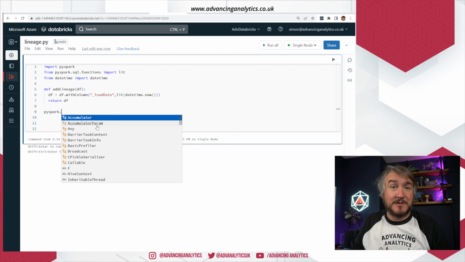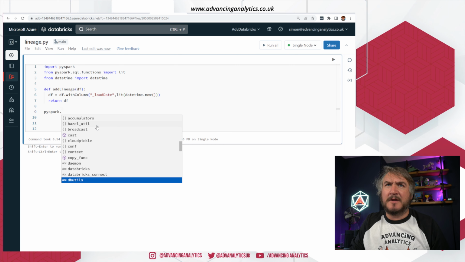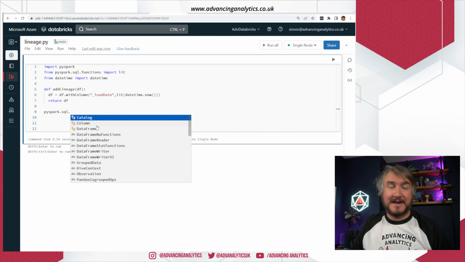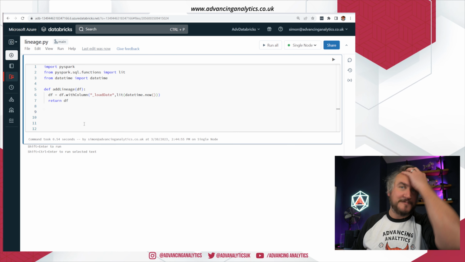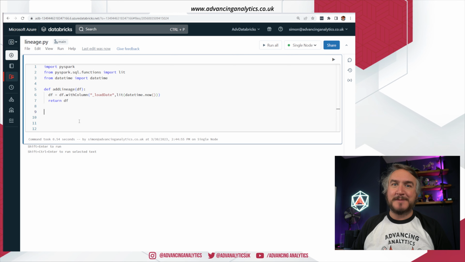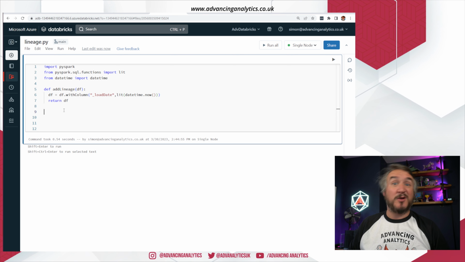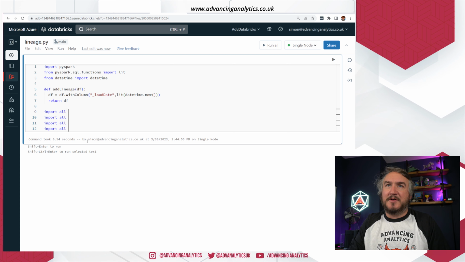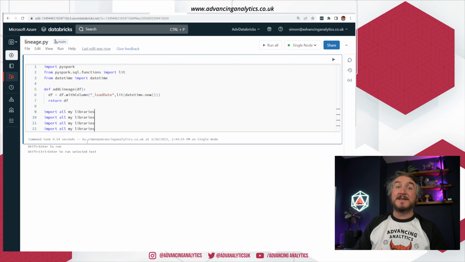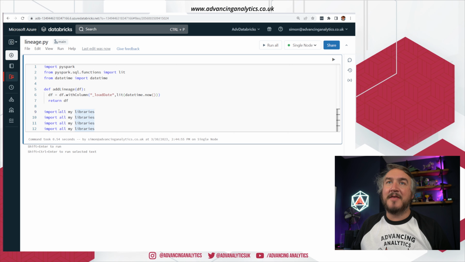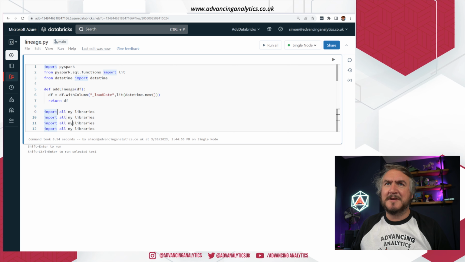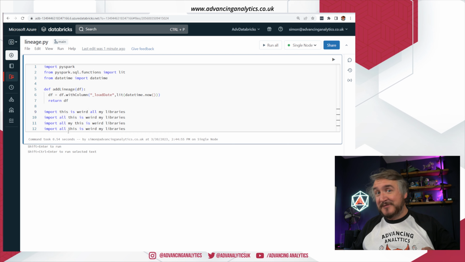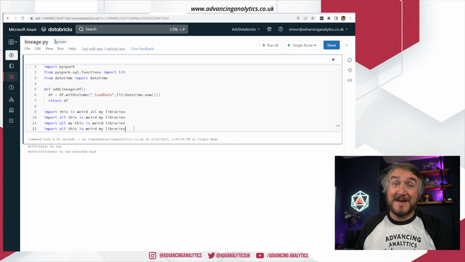Oh, I can go and see what's in here. What do I want to do? Oh, no, it's going to be PySpark.SQL. Okay, and then inside SQL, it's basically making it a little bit more like an actual code editor, which is kind of cool. The other thing that always amazed people when they found out about IDEs: if I hold down Alt, I'm on Windows, and I select several different lines, I could go import all my libraries. So just multi-cursor select is actually pretty nice. The other thing I saw they did is you can just do multi-cursor and actually just type in several different places at once. It doesn't have to be an arbitrary line of code. So very, very cool.